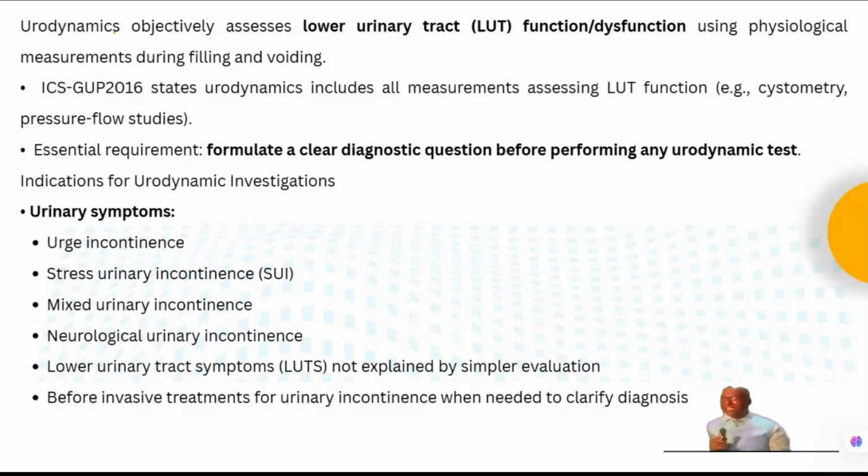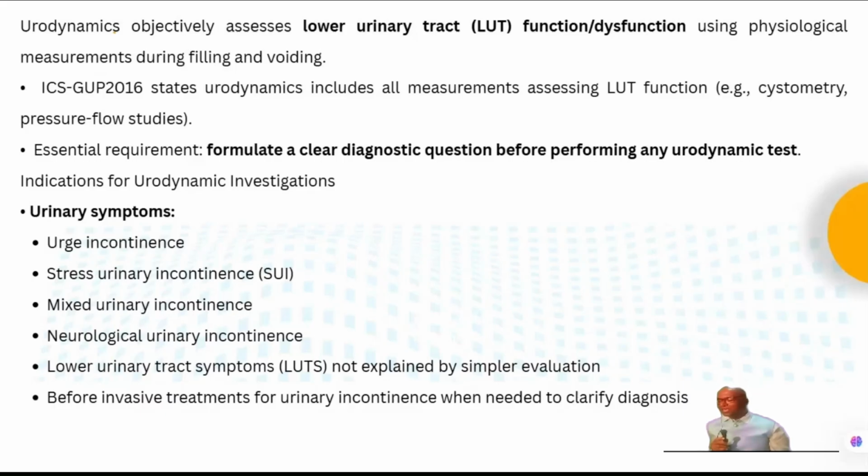Okay, so what are the indications of urodynamic investigations? Urinary symptoms such as urge incontinence, stress urinary incontinence, mixed urinary incontinence, neurological urinary incontinence, and lower urinary tract symptoms which are not explained by simpler evaluation, and before invasive treatments for urinary incontinence when needed to clarify the diagnosis. So when you want to plan invasive treatment for urinary incontinence, we need to clarify the diagnosis, and for that we require the urodynamic test.